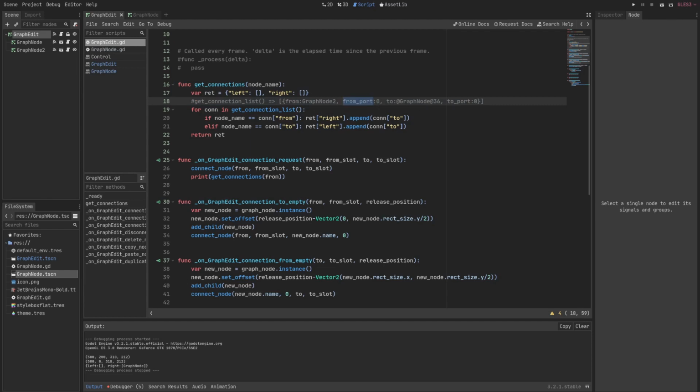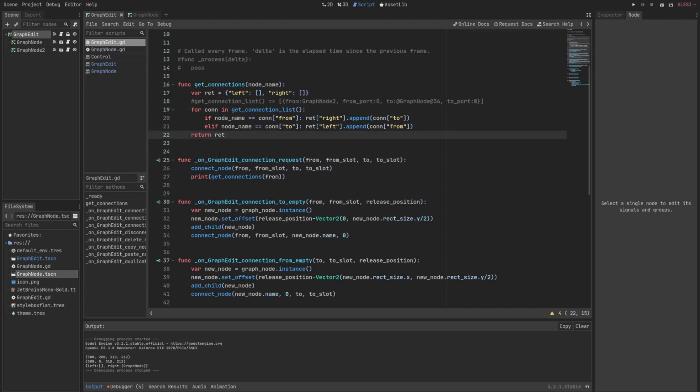So I'll just create this little return variable, which will be a dictionary with left and right of the connections of this node name. And I'll run through it: if I find the node on the from, I add the to to the right, and vice versa to the left. Oh, I noticed that this is wrong, but just to make sure that the right and left are properly aligned on the from and to.